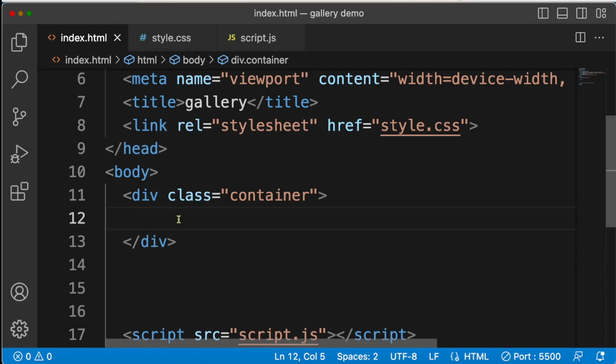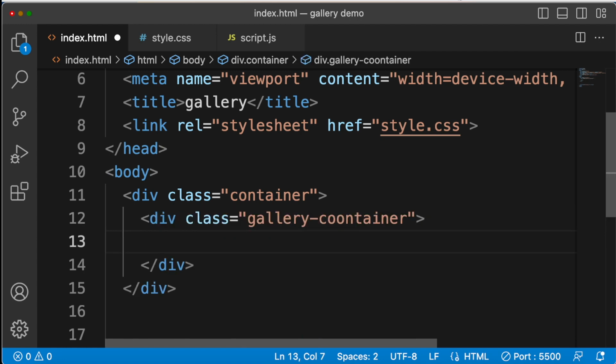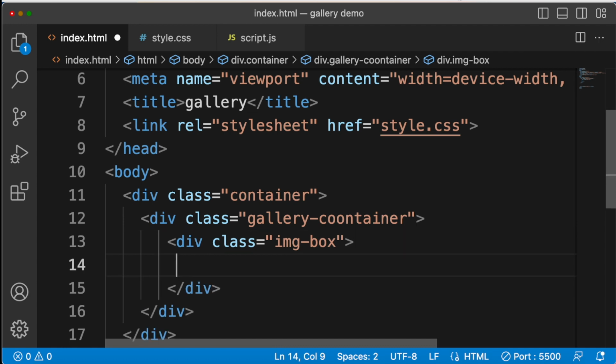In the container, create another div with the class gallery container. In this gallery container, create another div with the class img box. In this img box, set an img tag and set the src to the first image you want to use in the gallery.